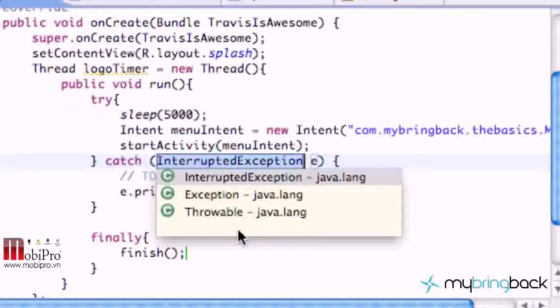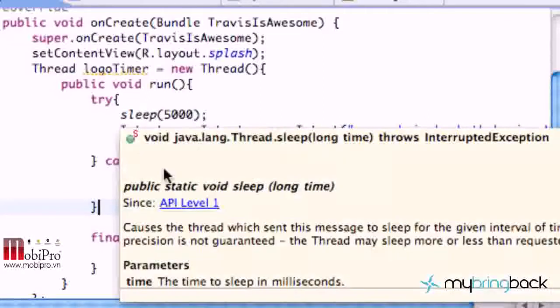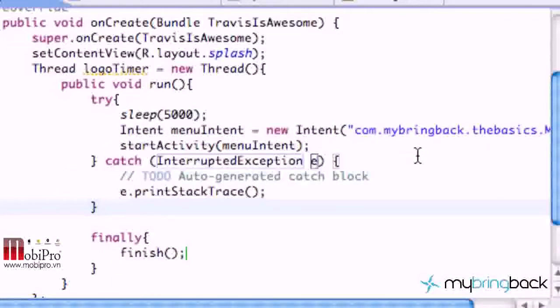So we're going to add that, and it sets it up there for us. It's kind of a default. It's going to look for this type of variable, interrupted exception, and this E is referring to here. It's just going to print stack trace. That's not too important, but I just wanted to show you, if you just hover over that, how simple it is to set up that catch, and we won't have to define that ourselves.